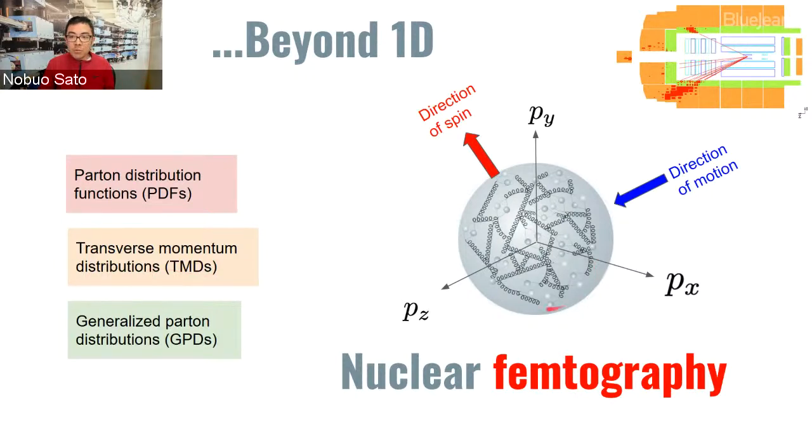Moreover, we can do something even crazier in the lab, where we can change the whole microcosmos by polarizing them. So we can really change the whole setup and see how these quarks and gluons react when we change the polarization of the proton. And in general, this goes under the name of nuclear photography, which is an endeavor to try to map out this microcosmos using these poking experiments.